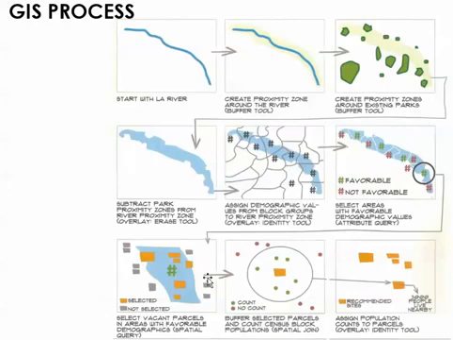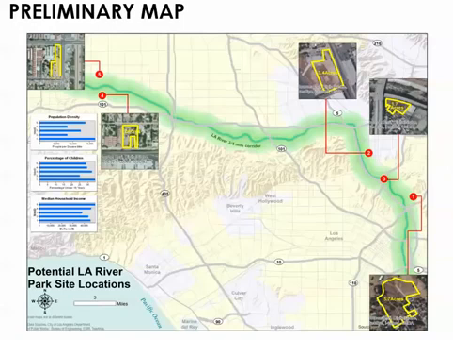And then the second part was to overlay municipal data, so city data about property ownership. And that is what we call parcels. Parcels are polygons that represent ownership of an area. So they took parcels that are vacant, and they tagged those as their priority parcels. They selected all of those priority parcels and the population immediately surrounding those priority parcels. And they were able to come up with a map that showed the most optimal locations within this corridor to build their next park.